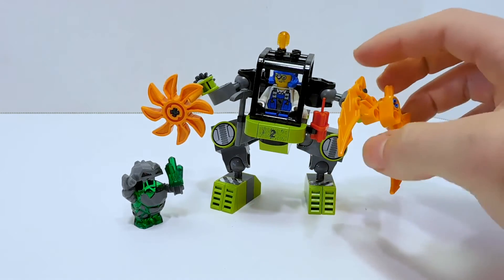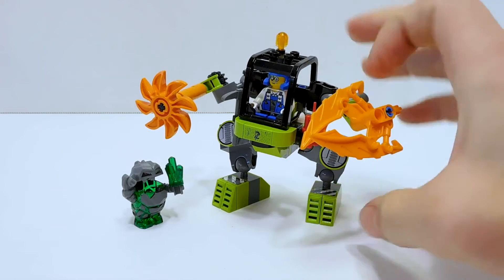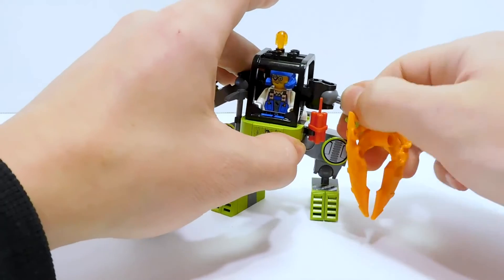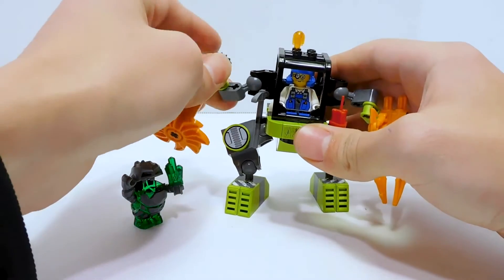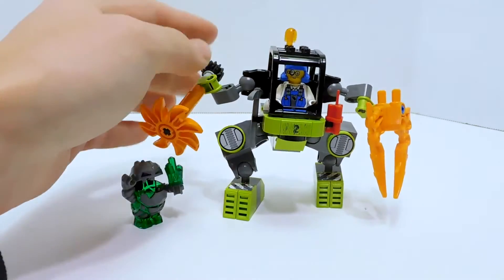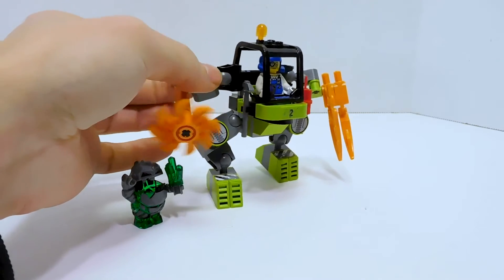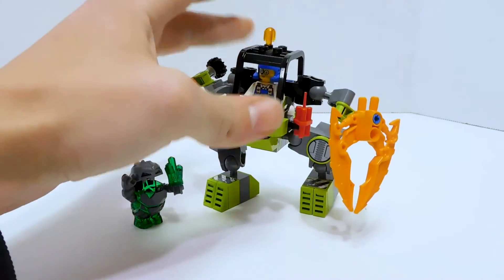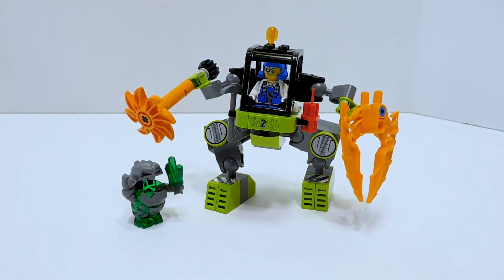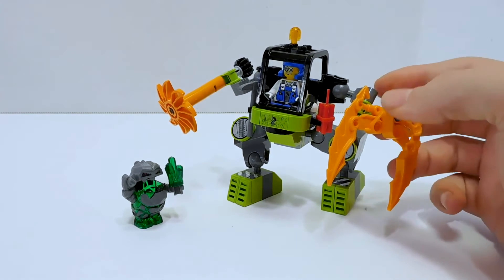Unfortunately, this set in particular has become quite expensive. The Granite Grinder is a little easier to find, but this one is hard to get. There's something about this set — I don't know if there was a limited release in America or what, but all the listings on Bricklink are in other countries, and the ones in the U.S. are pretty expensive. This is one of the most iconic Power Miners sets — it even showed up in the Adventures of Clutch Powers LEGO movie — so it's a pretty desirable set. I would say don't pay any more than $25 for this; any higher doesn't feel worth it. But if you can get it for under that, I 100% recommend it. It is such a fun little mech to pose, it can stand up really well, and it just looks fantastic.